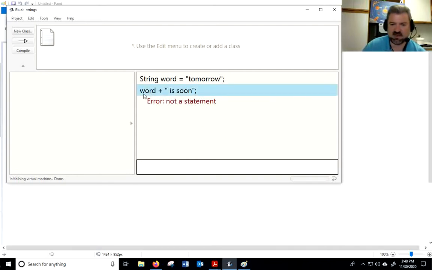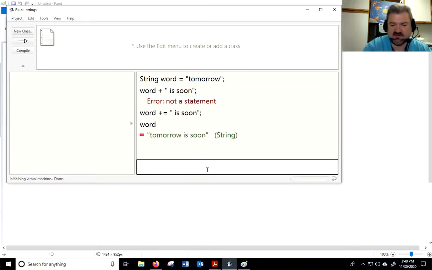We can't say word plus is soon, but I can say word plus equals is soon, and you're going to see that word is now going to say tomorrow is soon. But what's really happening here is we're actually creating a brand new string that has tomorrow, and we're adding is soon to it through concatenation, and then restoring that back into word.